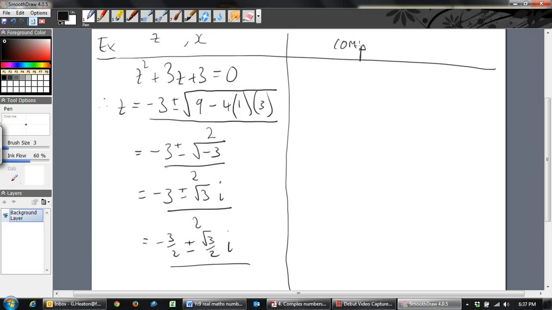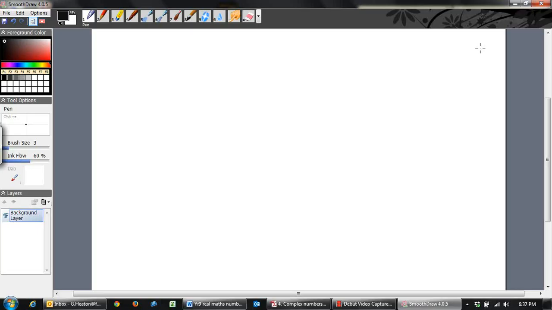Okay, so I'm just going to do the same thing but complete the square. I might run out of space, so I'll go to the next page if that's okay with everyone. So I'll just do the same one, and we'll have, what did I have? z squared plus 3z plus 3. So let's have a look at that. Let's complete the square. Equals 0.